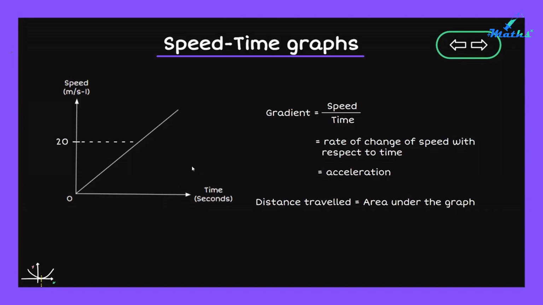Let me give you one example here. For example, if the question asks you to find the distance travelled in 20 seconds, you find this triangle, because it's the area under the graph. The line is here, so it's under, the yellow area here. For the triangle formula, it's 1 over 2 times base times height. So it's 1 over 2 times 20 times 20, which equals 200 m. Because it's area, the unit is meter, so we must use the short form, m. Next is a problem.